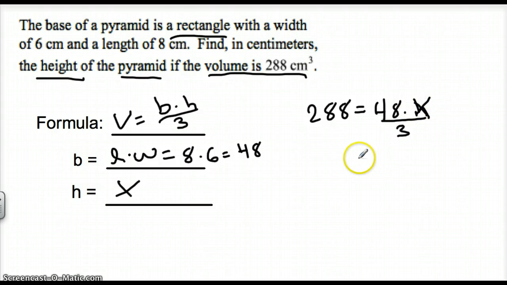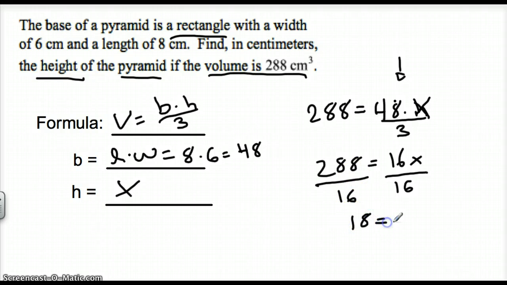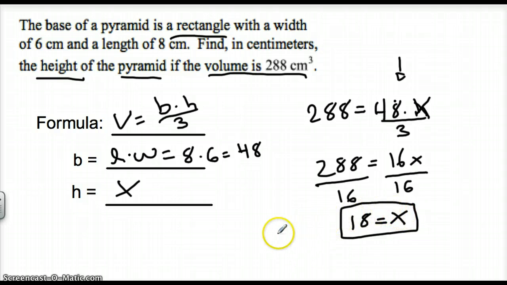Okay. Now, how do we solve this? Well, what you got to do is simplify this side of the equation. The way to do that is actually just divide 48 by 3. And if you do that, you get 288 is equal to 16x. Do that on a calculator and bring the x down. Finally, from here, I think you guys actually know how to solve it. All we got to do to get this out is not subtract, I hear that a lot, is divide the 16 on both sides. 288 divided by 16, I take out my calculator, and that gives me 18 is equal to x. X is therefore 18, and that means that is our height.